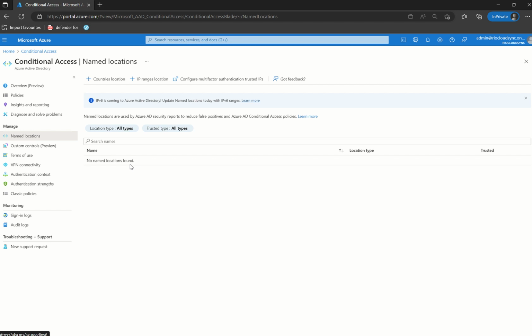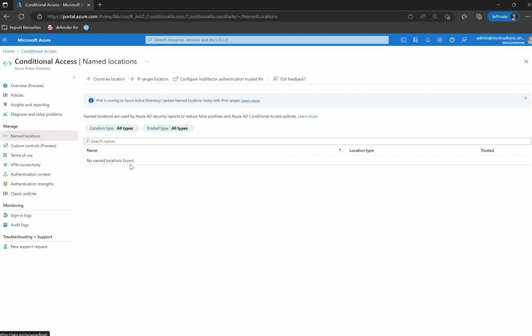A use case scenario would be you're office based and you're enforcing MFA for all your users. Okay. However, when users are in the office, you don't want them enforced or having to re-authenticate through MFA. You can set up the named location and just exclude that named location from the policy. If they're outside that location, say at home, then they will have to re-authenticate as and when through MFA. Same thing for countries in terms of geographical region.